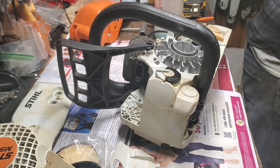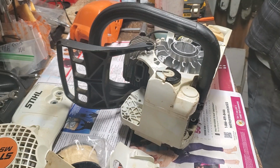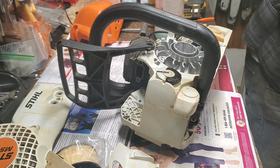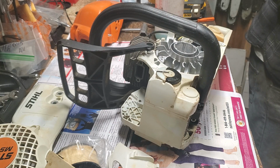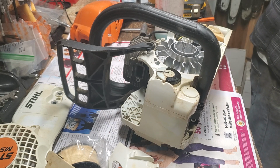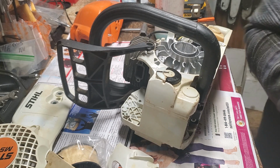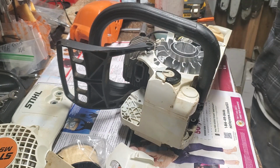Bear with me, guys. I thought I had everything out of this container for one saw to be set together. I'm not entirely sure. I usually keep the flywheel nut on the flywheel magnet, but I changed it up because when you give it an ultrasonic bath, here we go. There it is. See, another bag with the same parts. I was able to see it easier.